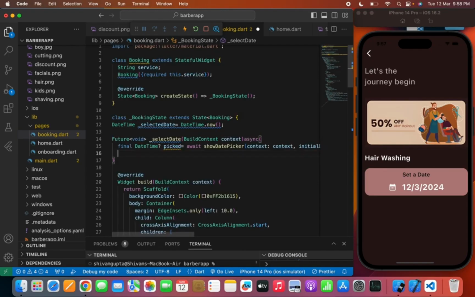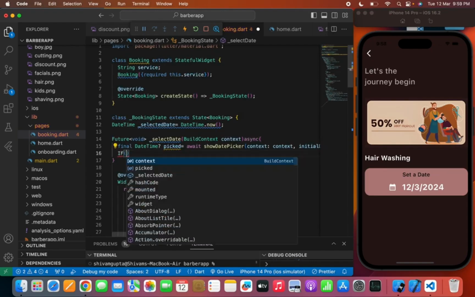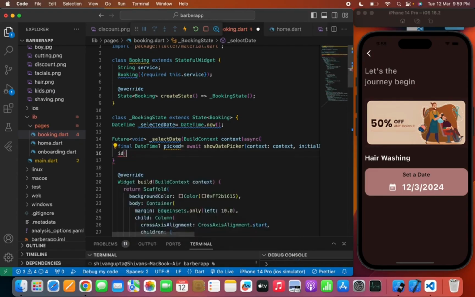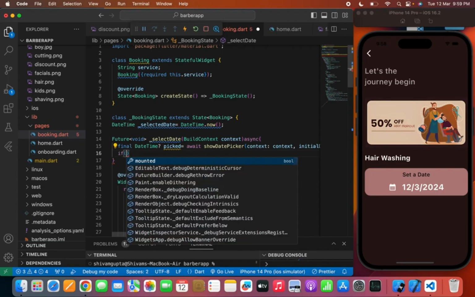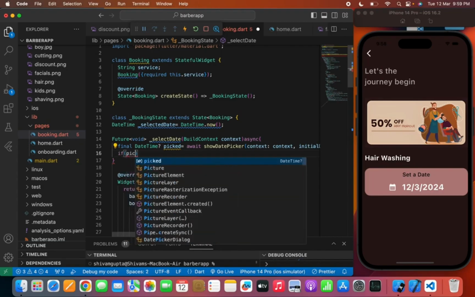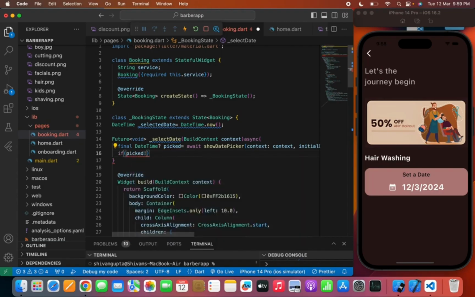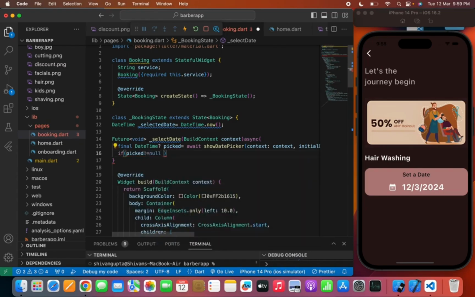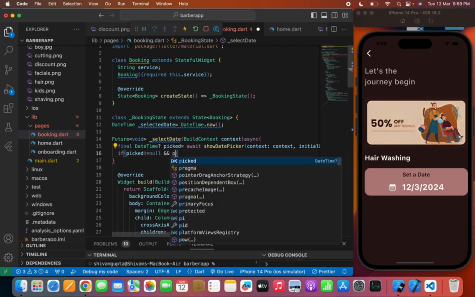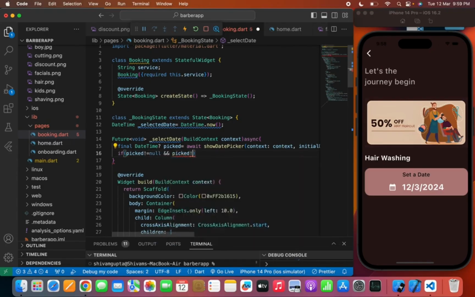These are the minor errors, so don't think much about it. Now, if the date has been picked by the user, so I'm writing that the picked should not be equal to null and picked should not be equal to the selected date.